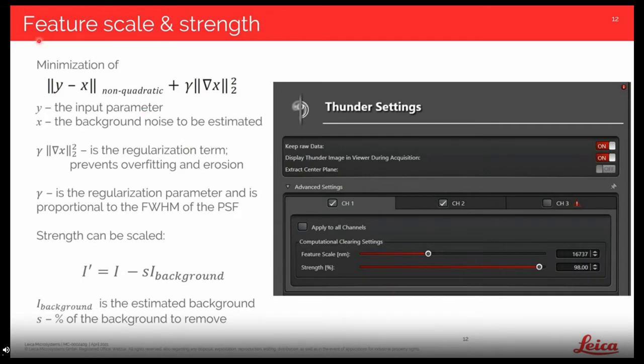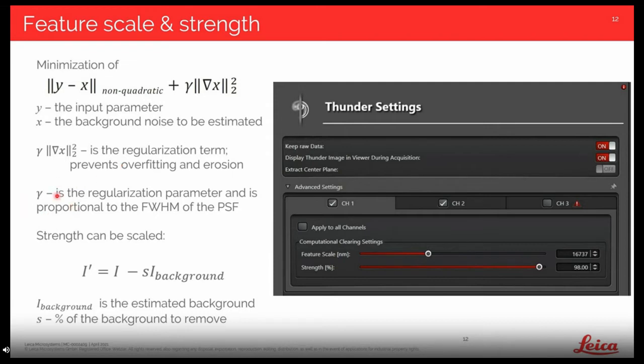So to go a little deeper into that cost function, the minimization, and the non-quadratic. So Y is our input, which is our image, what we've collected in our wide field system. X is the background noise that's estimated to be removed, so that's going to be subtracted from the image. This gamma term is our regularization term, and it prevents overfitting and erosion of the data.